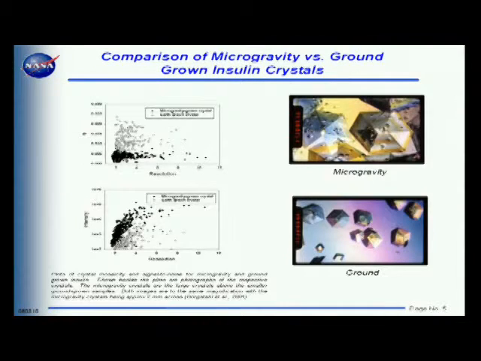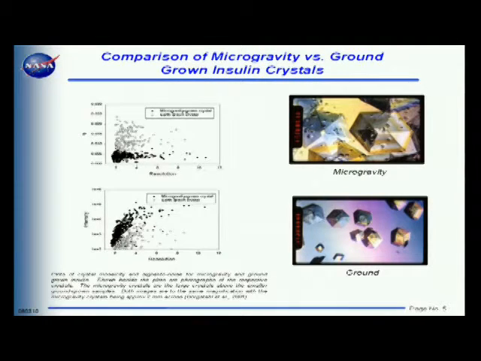Next chart, please. Here's an example of some research that was done on STS-95. This is a 9-day mission. The target macromolecule is insulin. As you can see from the photographs, the top being the microgravity, of course, bottom being ground, these are both under the same magnification. First of all, you've got a larger crystal volume with the microgravity grown compared to the ground. Then, as you can see on the top scatter chart, it shows the mosaicity angle.